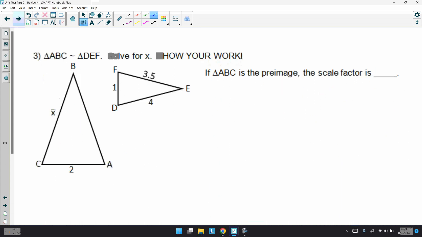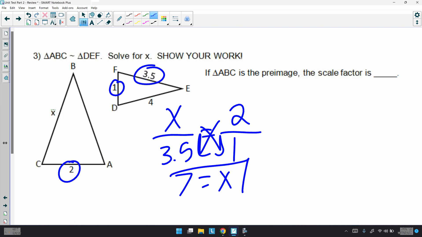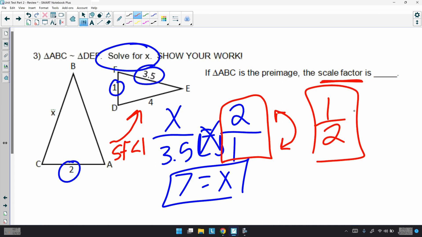Number 3 is the same way, we're going to solve for x, show your work. So again start off with x, x is going to be BC so EF again 3.5, and then go back to the big triangle, we're going to use 2 over 1. And again, cross multiply, 3.5 times 2 is 7, 1 times x is just x, so there's our x, so we can solve for it. Now again, it's asking for the scale factor just like the last one. Pre-image is still ABC, but this time it's getting smaller, which means our scale factor needs to be less than 1. We can use this 2 over 1 as our scale factor, but the problem is it's greater than 1. And remember, in class we talked about simply flipping it using the reciprocal. That is going to be our scale factor now, 1 half. Just flip the fraction.